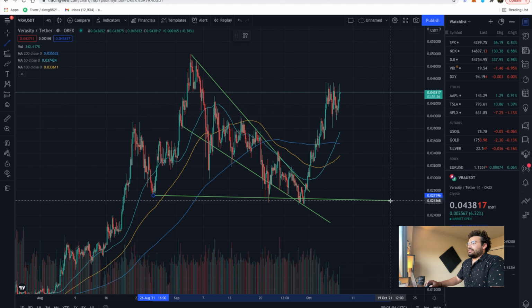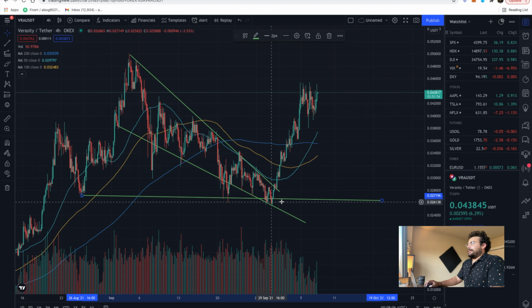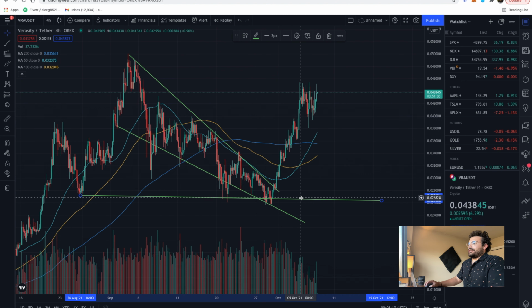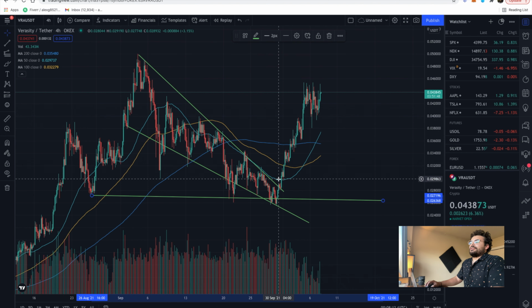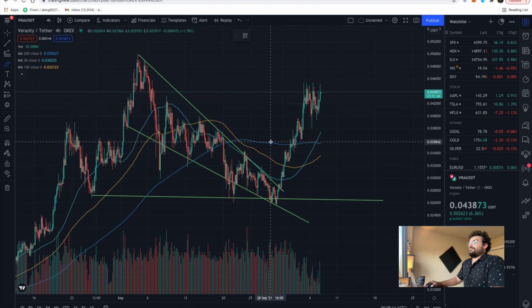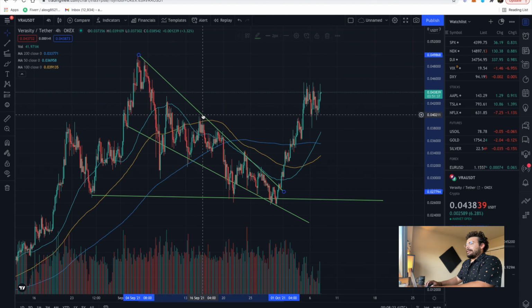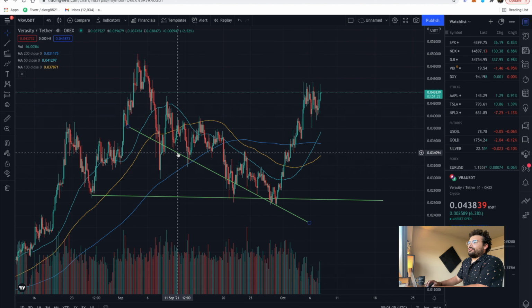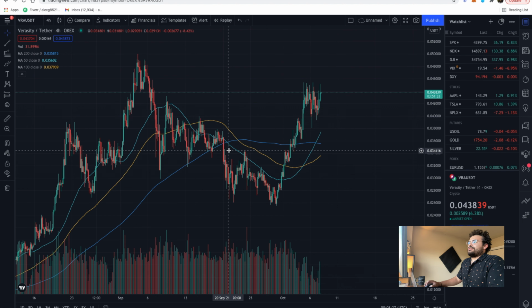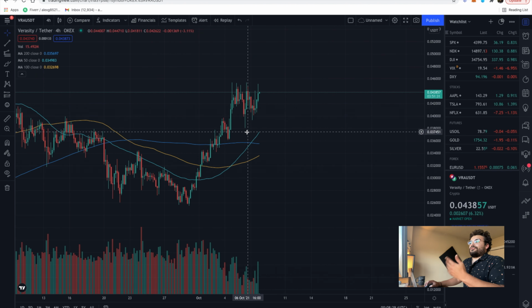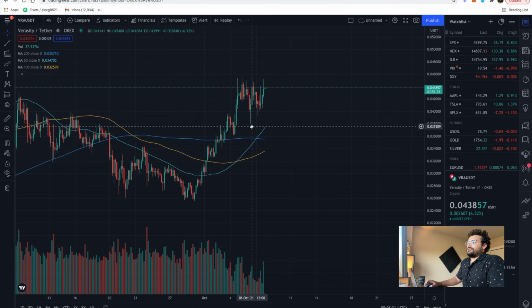And so we did convincingly hold this support at about 0.027 cents. Once we bounced off that, we saw this bullish reaction to the upside, which would be expected from a falling wedge. So that's how we got to this point right now. And now it's time to break down a little bit of where we could be going, what the recent price movement means for the near future, and then for the long term as well. So let's break that down.